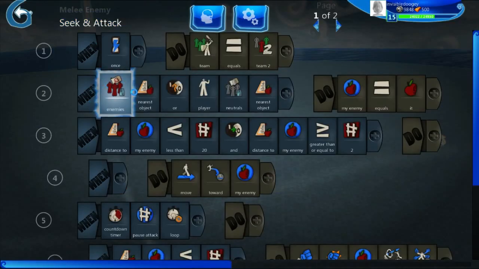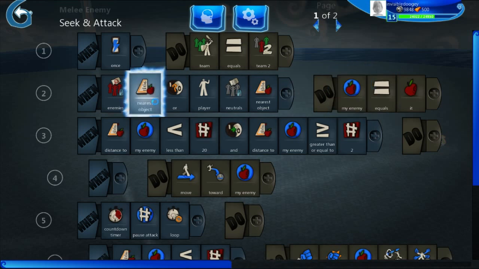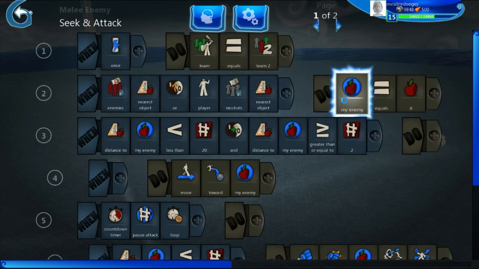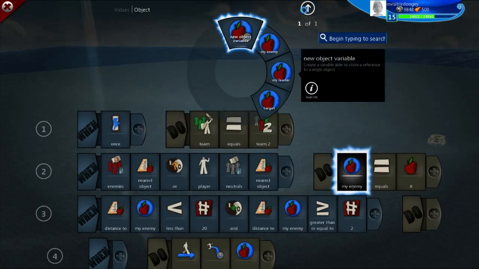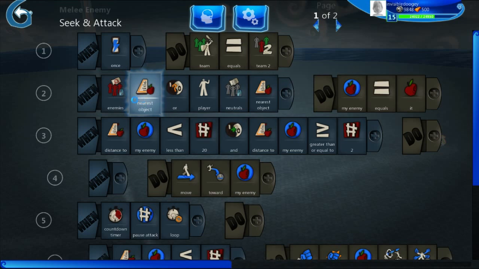If you've ever seen the default brains, you probably noticed this thing right here, that they always seem to set my enemy. And for people who are newer to Project Spark, you probably wonder, well, what is my enemy? This is an object variable. What this is doing is setting the enemy nearest to this bad guy, or the player, if they're on a neutral team, as the one who's nearest to this bad guy, and then my enemy is equal to it.